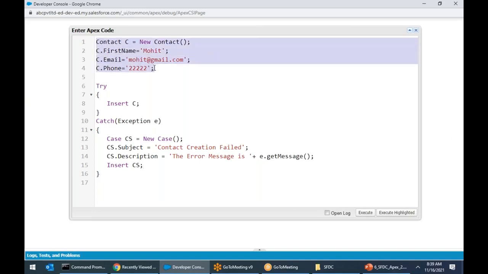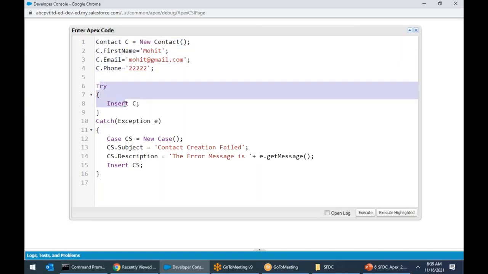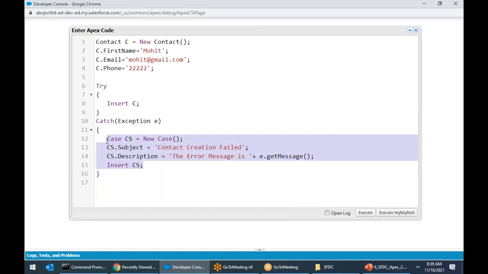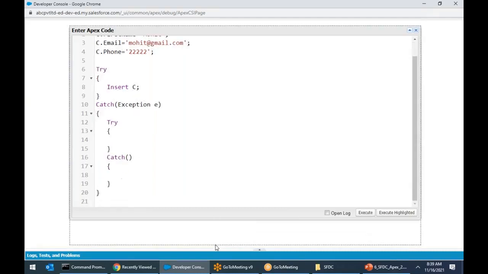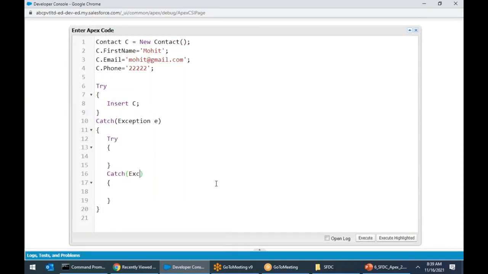Understood? Everyone in the class able to understand? I am trying to insert a contact. If the contact insertion fails, then a case will be created. This case, I can put inside try catch. Again, try. What is the structure? Catch Exception.